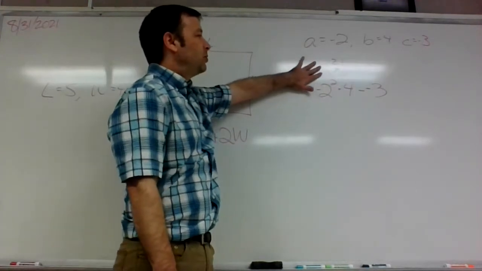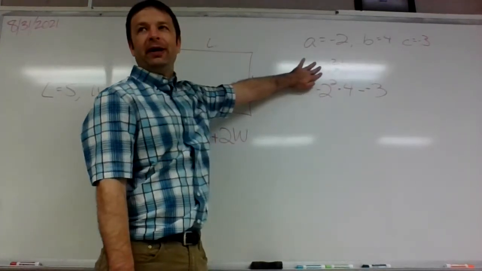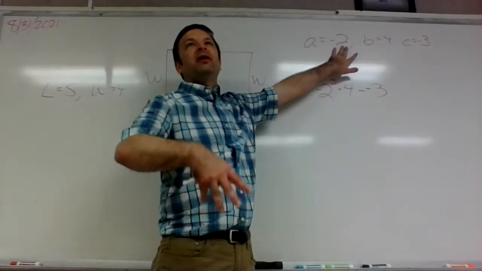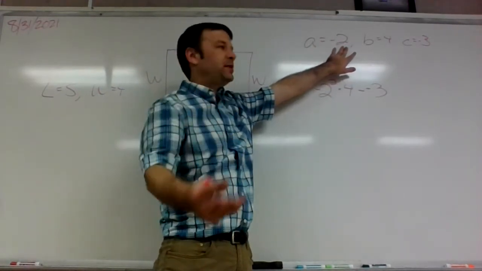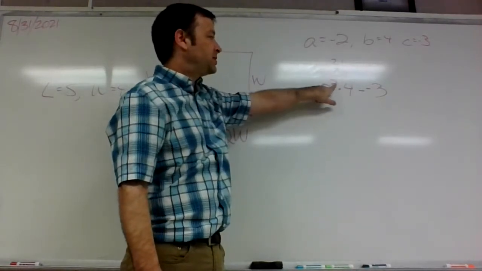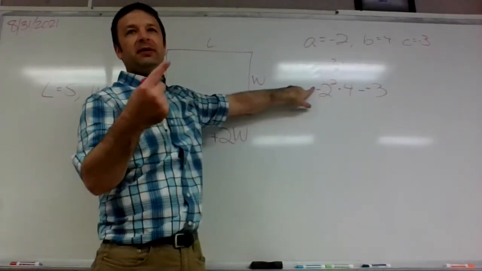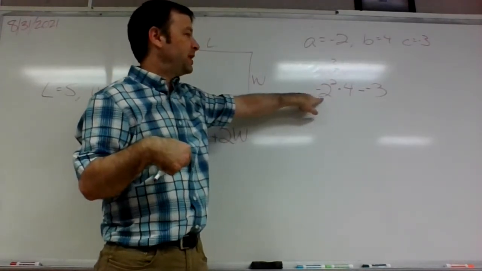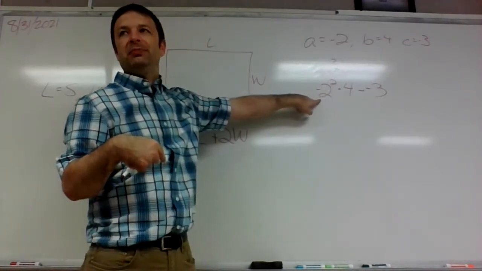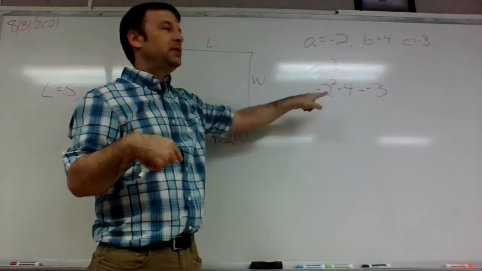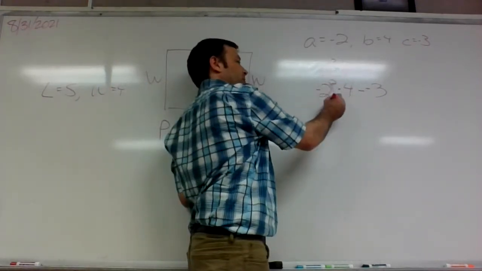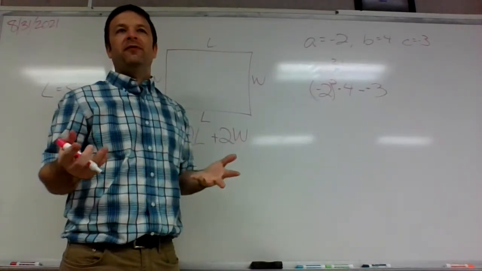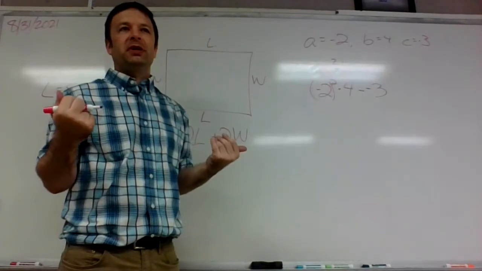Yeah. So when it says square A, it means square all of A. So we should be doing all of -2 times all of -2. But the way I wrote it, it's just going to square the 2, and then it's going to add the negative on at the end. So your calculator will turn this into a -4, but it should be a +4. So you could either put parentheses around it like that, or you can just say, well, that's going to be a 4 and just use a 4 instead.